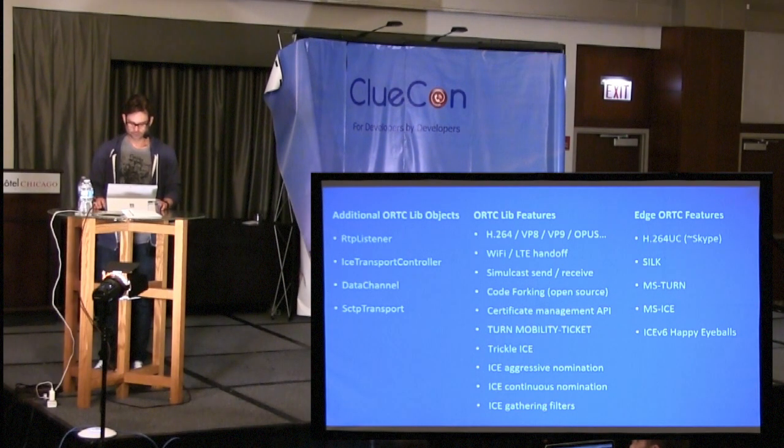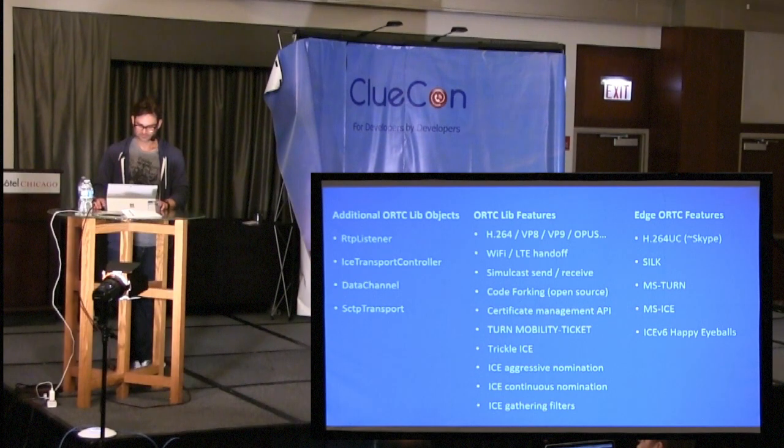There are some differences between us and the Edge implementation, which I'll highlight. Edge right now contains H.264 UC, which we do not. It also contains Silk, which we do not. And it has the legacy MS TURN and MS ICE, which we are compatible with, but we do not support directly. They also include happy eyeballs, whereas we do that through our preference versus priority separation. So ours does it in a different mechanism, but they do happy eyeballs as well. If you want to know what that's about, I suggest doing a Google search on happy eyeballs. It's kind of an interesting side note to learn about.